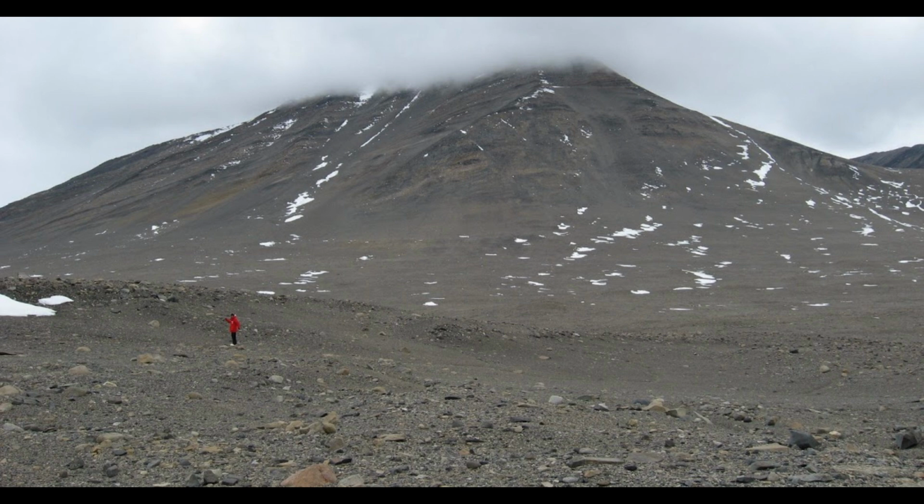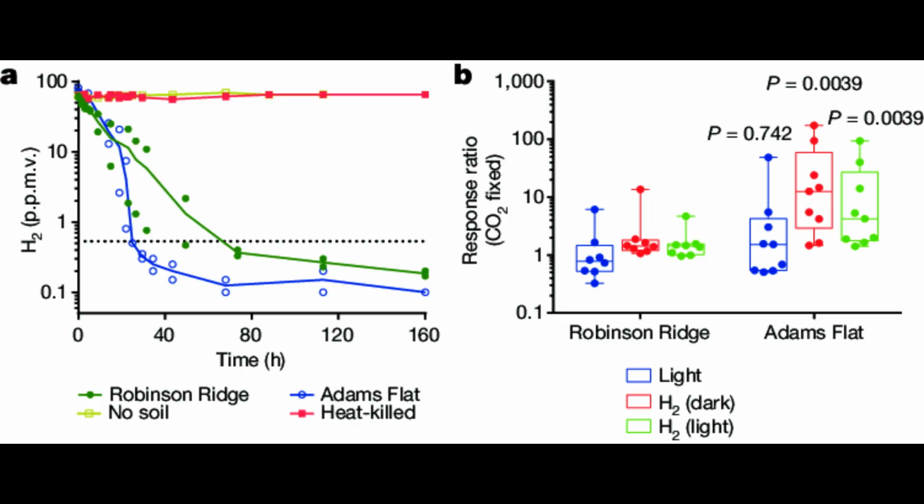A recent experiment housed microorganisms in chambers with either hydrogen, methane, or carbon monoxide at minus 20 degrees Celsius. While the concentrations of methane and carbon monoxide remained stable, the concentration of hydrogen decreased, seemingly indicating that the cells were still active at freezing temperatures. However, there could still be other explanations for this observation.